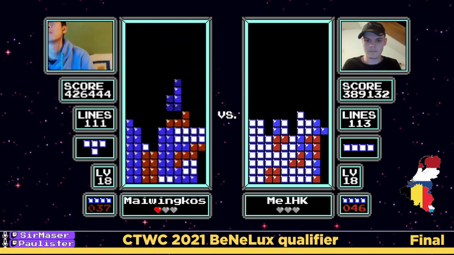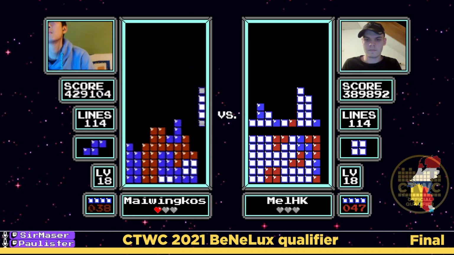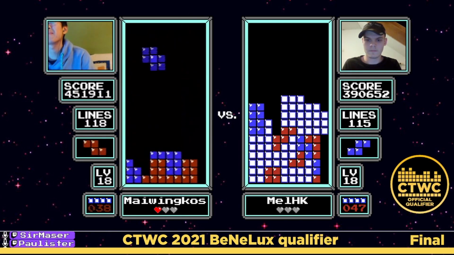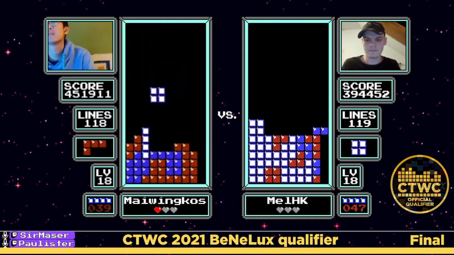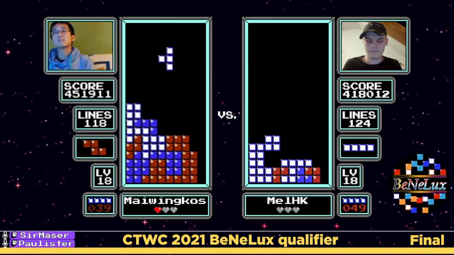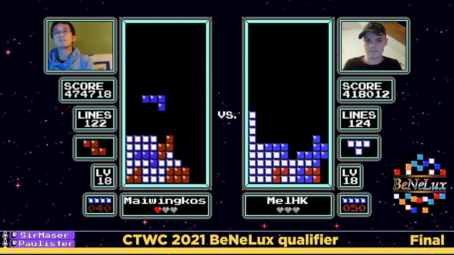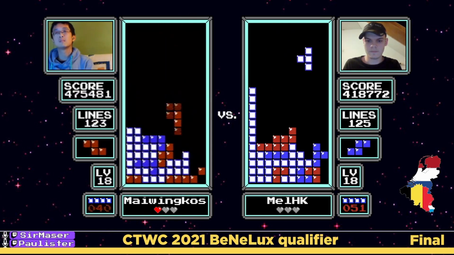As Mel is right now just about ready to clean up and open up the right side. 15 lines. Is it again? Yeah, 50 lines to go for Mel before the 19 transition. Clean, scores the Tetris, 418. Wing is 12 lines away from the 19 transition. Scores a Tetris, goes to 474. And Wing with the commanding lead just now.